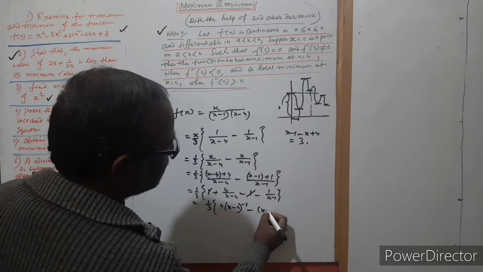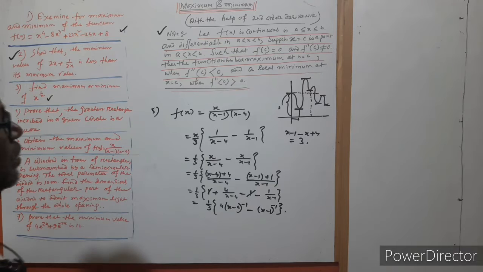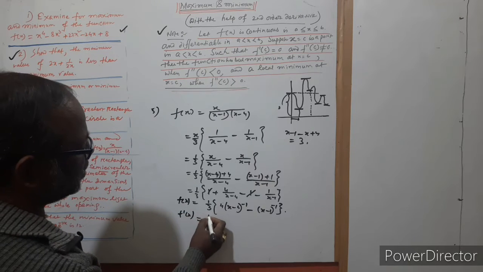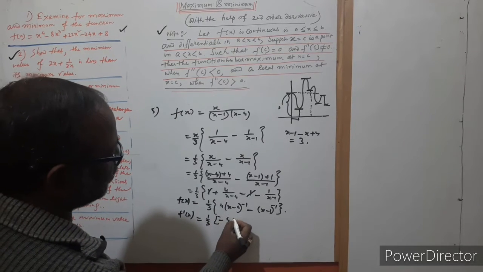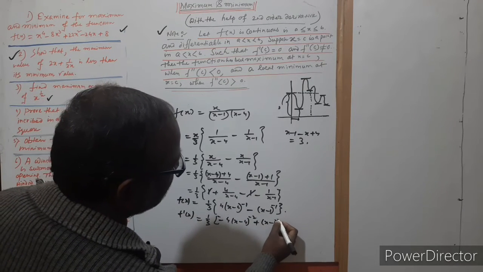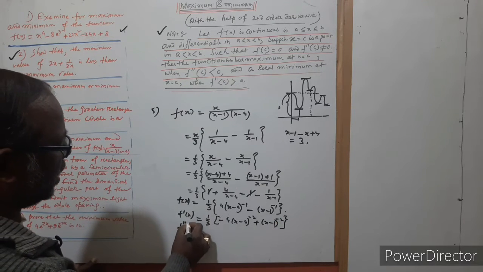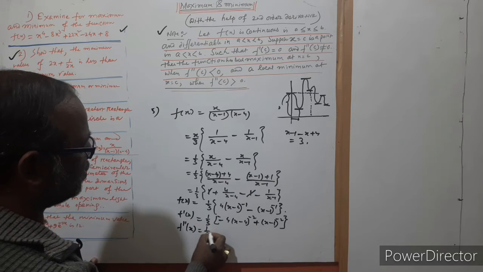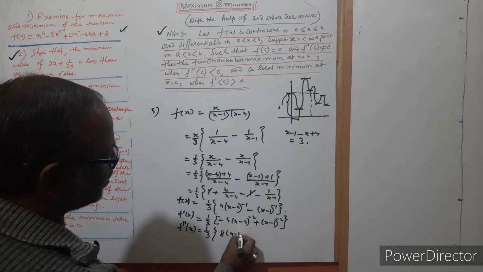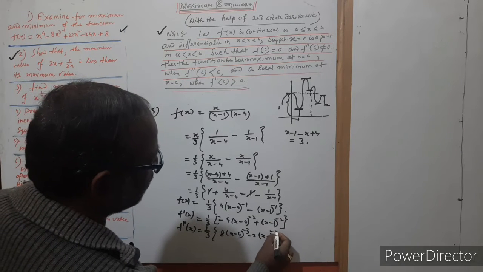This is the easiest technique for differentiation. So this is f of x. Now find f dash x. This is 1 by 3 times minus 4 (x minus 4) to the power minus 2, and the other term is minus (x minus 1) to the power minus 2. This is the easiest derivative. Now again doing the second order, it is 1 by 3 times 8 (x minus 4) to the power minus 3, and minus 2 (x minus 1) to the power minus 3.